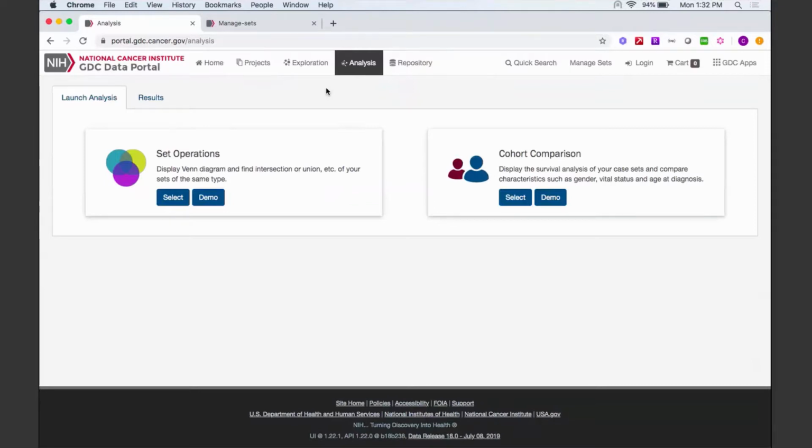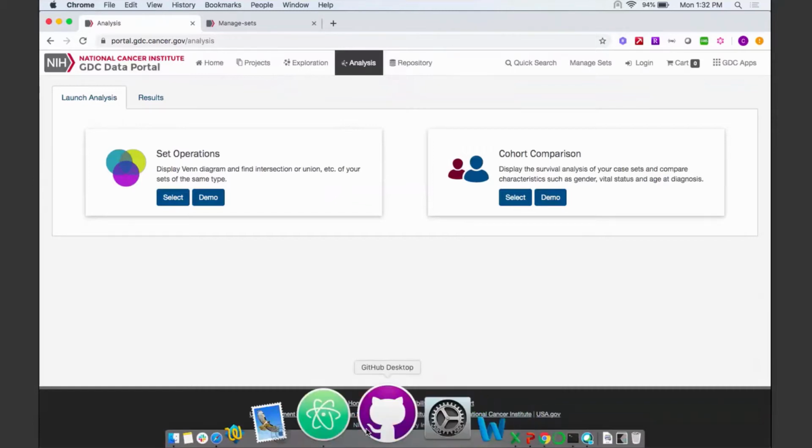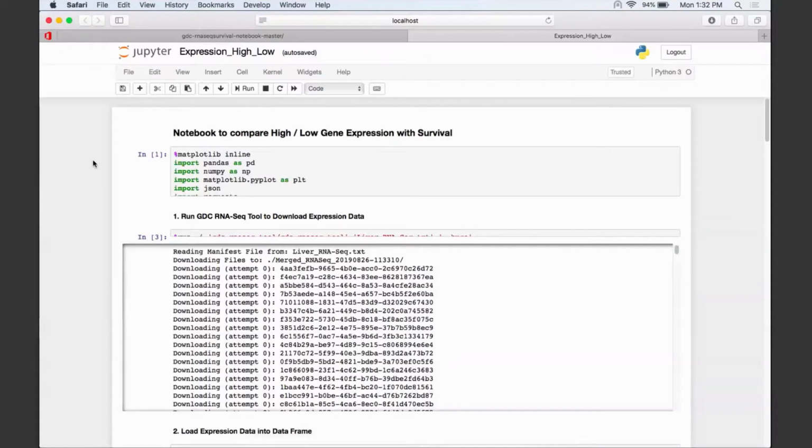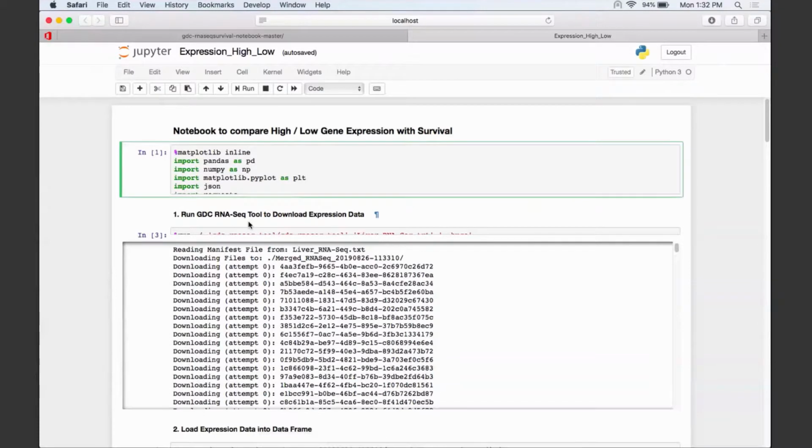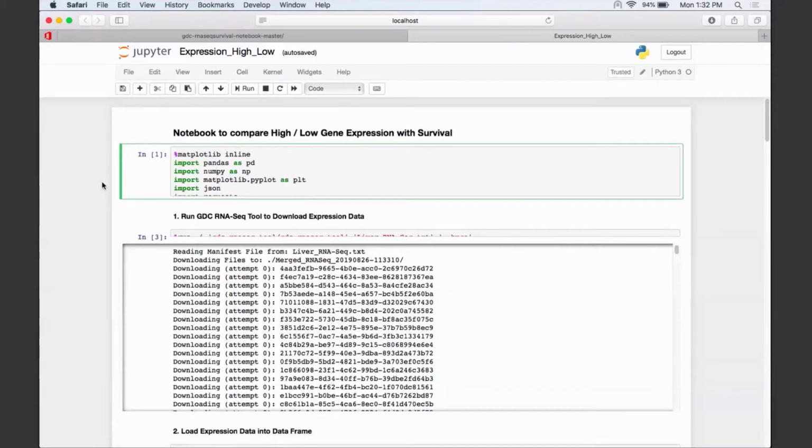For this last demonstration, I want to show you an example of looking at survival based on gene expression data. The gene expression data we have in the GDC, you can download it, do your own analysis, and then in tandem look at some of that with the information that we have in the portal. I've created a Jupyter notebook where I've downloaded some of the gene expression data for a cohort. I'm not going to go into details of all of this analysis, but I wanted to show you how easy it is to interoperate with the GDC.